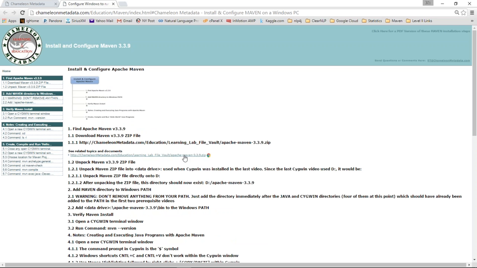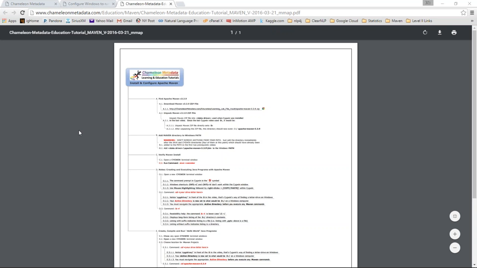So for today, we're going to go right into Apache Maven. And as with all of our courseware, on the left margin are the steps of what we're going to do. In this case, there's going to be three steps to install it, a fourth just going over some of the basics of Cygwin, and then a fifth one where we're going to generate a Maven project and run the Hello World app. Also, at the lower left side of the margin is an email to the instructor. Today it's me, Eric Thornton, at et@chameleonmetadata.com. And in the upper right corner is a link to the PDF one-pager of the courseware of whatever it is you happen to be going through at that time.